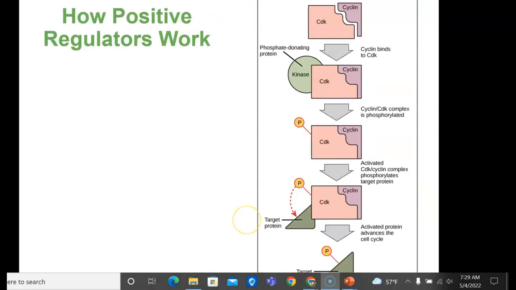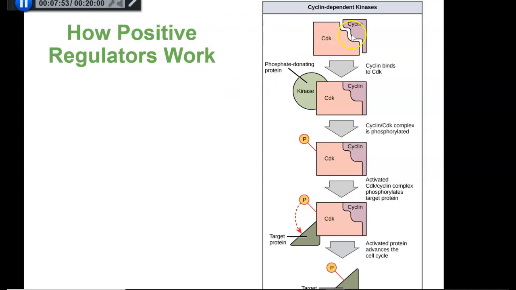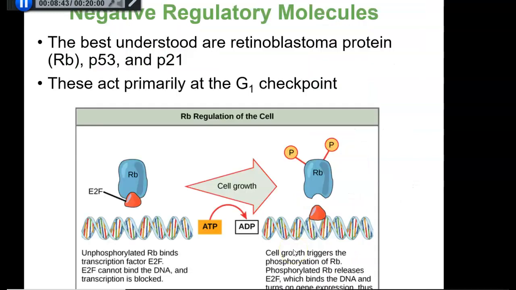So if it's a positive regulator, a positive regulator would have the production of a cyclin, and the cyclin would bind with these things called cyclin-dependent kinases. So here's the cyclin, here's a CDK, or cyclin-dependent kinase. They bind, and once they've bound, we get a phosphorylation. Remember, it's a kinase, so it has something to do with a phosphate. We get phosphorylation of this complex. Once it's phosphorylated, it's going to go to some target protein. I think this is kind of where we left off last time. And then it will transfer that phosphate onto the target protein, which then activates that protein. So let's see what kind of proteins we're talking about.